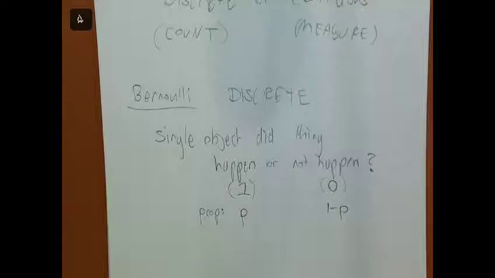It would be like rolling a die and you go, did I get a 6 or not a 6? Or tossing a coin, did I get a head or not a head? Selecting a student and saying, is that student an engineering student or not an engineering student? That's what it's about. Okay, not very exciting. But the reason it has been mentioned is because from a Bernoulli distribution you can construct a binomial distribution.